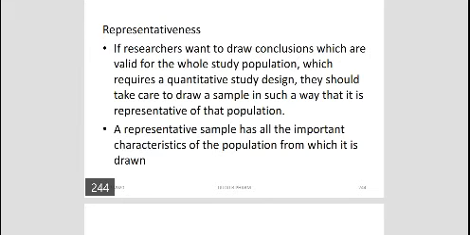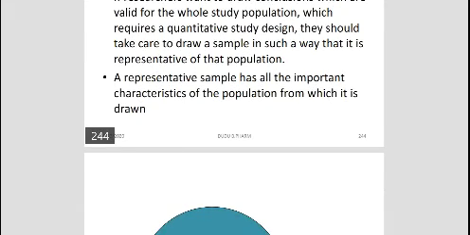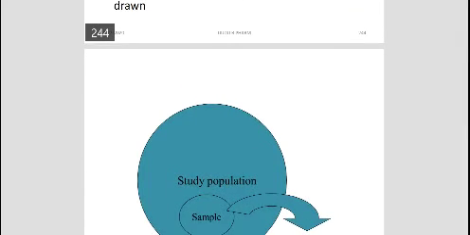That's why now we are trying to elaborate things here. We said if researchers want to draw conclusions which are valid for the whole study population, which requires a quantitative study design, they should take care to draw a sample in such a way that it is representative of the population. A representative sample has all the important characteristics of the population from which it is drawn.